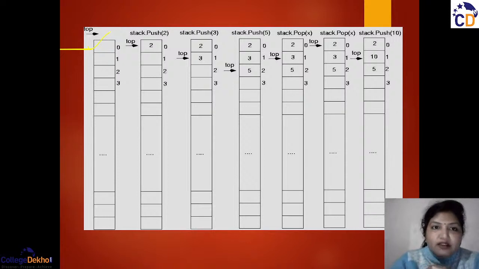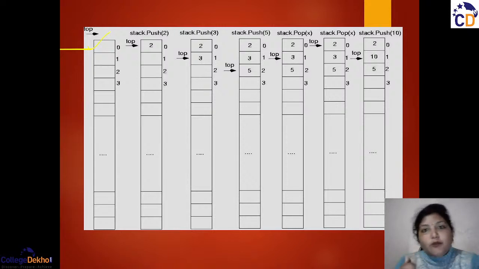Now we have to check for pushing the elements whether your stack is not having the maximum number of items, or your stack is not full, right? And for pop you are checking your stack is not empty. These two conditions must be verified before applying push and pop operations, right?